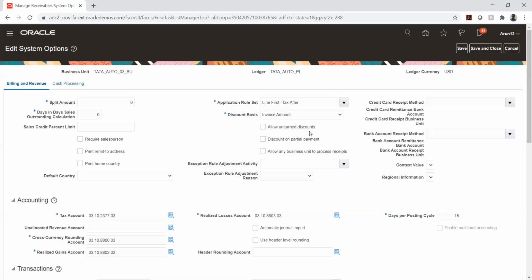Now, allow unearned discount is given to people who pay in advance, I mean, before their payment term date. We will give a discount to those paying the due amount before the actual maturity date.